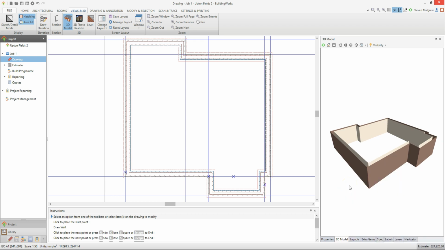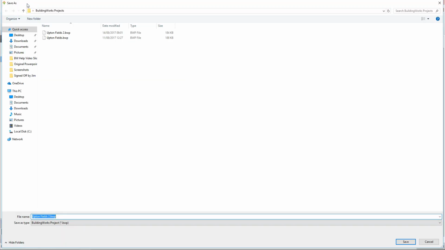If your walls are inside out, you can easily fix it using the Flip Walls tool. Take a look at the video on how to flip the walls for help on this. It's good practice to save your drawing after you complete each stage of the design. Click the Save As Project button. You can number your drawings each time you save your project so that if you make a mistake or need to make a design change, you can retrace your steps easily. Enter a name for this version of your project and then click Save.